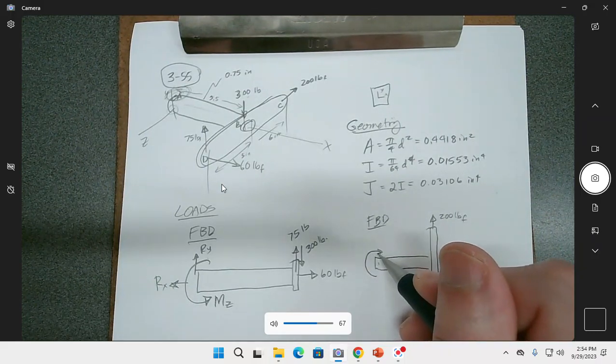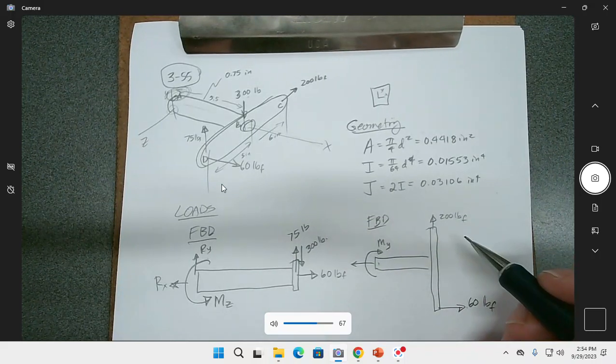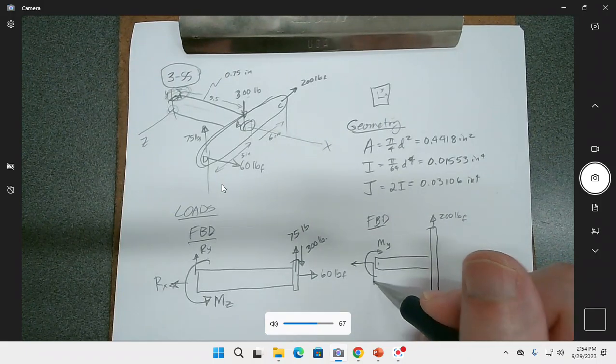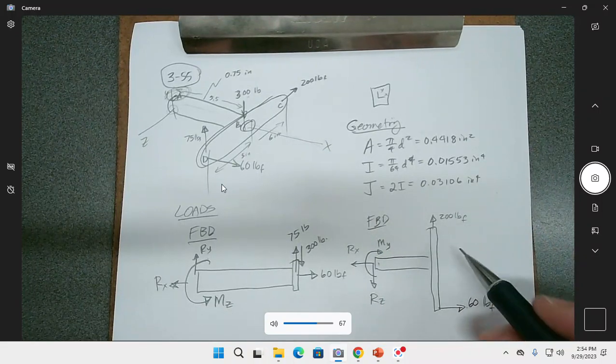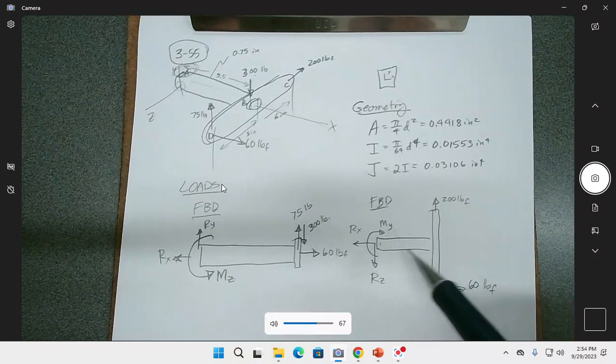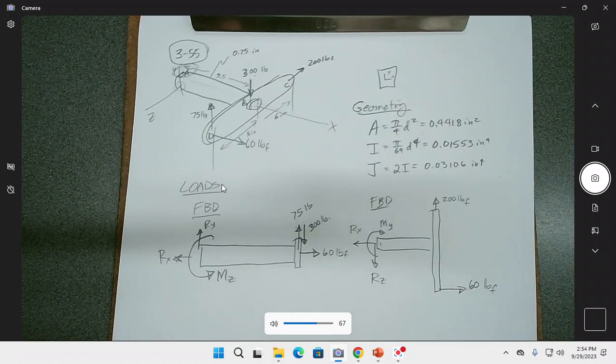So you're going to have a reaction, the MY reaction is going to be going that way. Here's our RZ, here's our RX, right there. But like I said, you don't actually need this one if you followed what had been done. And in this exam, I'm not doing that worst element thing, because I still want you to demonstrate you can figure out which combine and which don't combine in terms of the types of stresses. So that's something I'm going to stress.